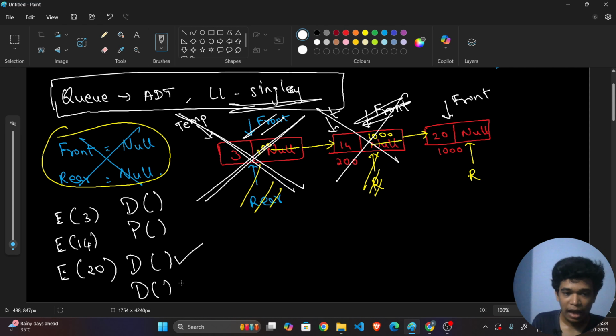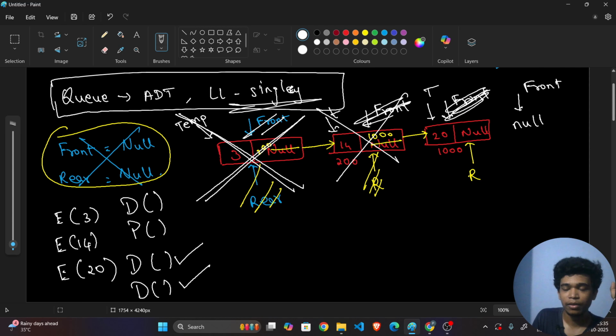Again, we are doing a DQ operation, which means I just take this as the temporary variable and make the front move to next. Next is what? Null, or also None in terms of Python programming. Here I'm focusing only on logic, not on coding. So it will come to null.